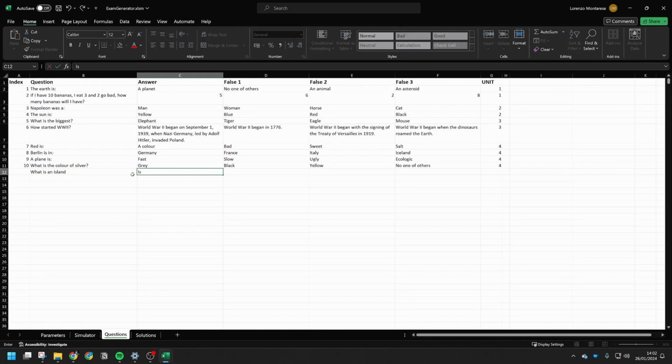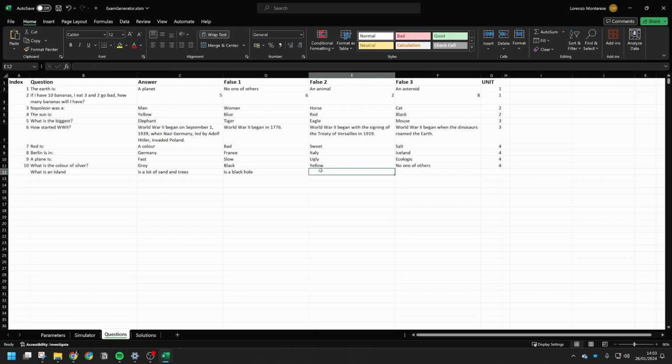So it is a bunch, a lot of sand and trees, and false is a black hole, or is a rock, or is a dolphin.